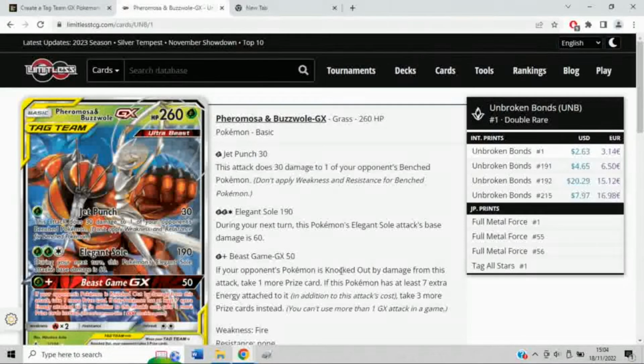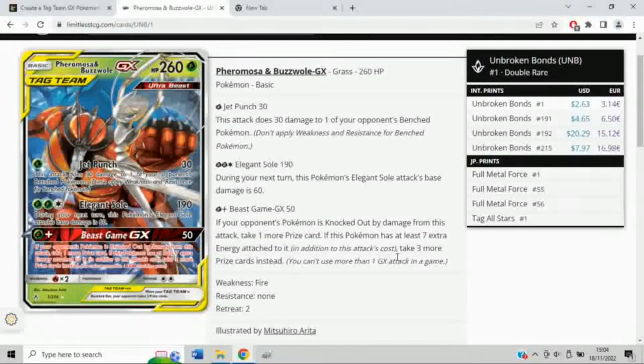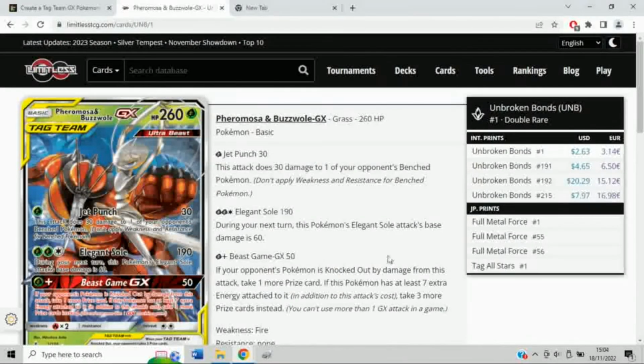This also says if this Pokemon has at least 7 extra energy, you'll need 8 grass energy. I'm not sure how you're getting 8 grass energy in this format onto a Buzzwole, but if you can, and you can knock out a tag team, you will just win the game because you take 3 more prize cards. You knock out tag teams that are already worth 3 prize cards each, so you can take 6 prize cards in a turn with this GX attack. Very strong effect. It's not too broken, but ultimately I think this card is super strong. If anything, Jet Punch is its weakest move, and then Elegant Soul and Beast Game.